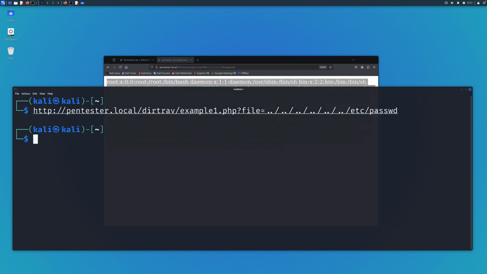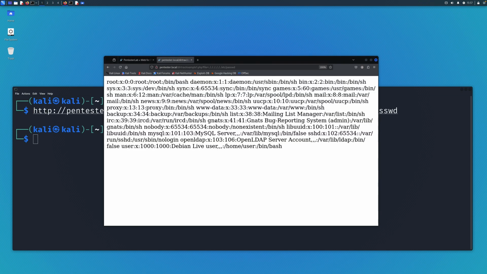Because you probably think, well, what is the purpose of actually dumping the etc password file? Well, it allows us to see what users have permissions, and it also allows us to see what other services are running on the system. So you can see here, we've got something like this, which is using bin bash, just a basic shell. We've got a mailing list manager, and we could go on Google and search for vulnerable software or vulnerable versions of this software.